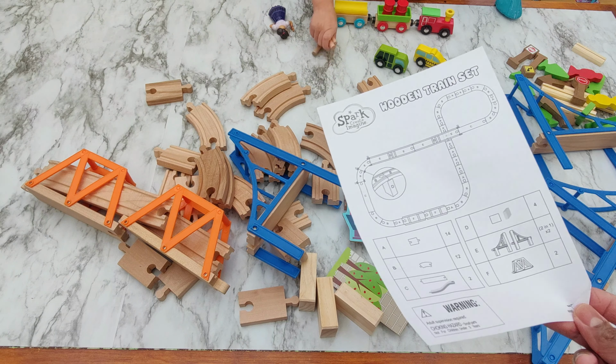Will it fit under the bridge? Oh, yes. Oh, it gets stuck.